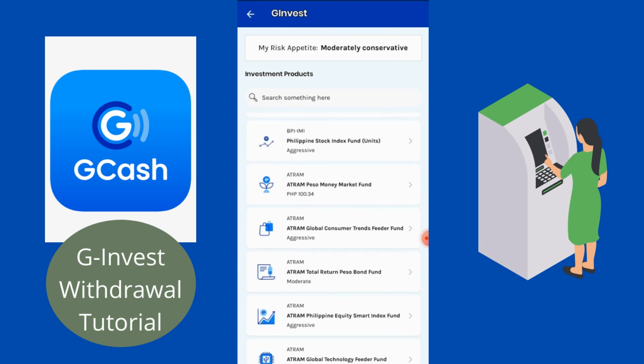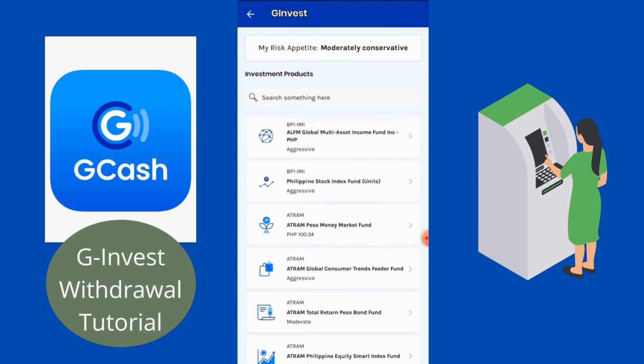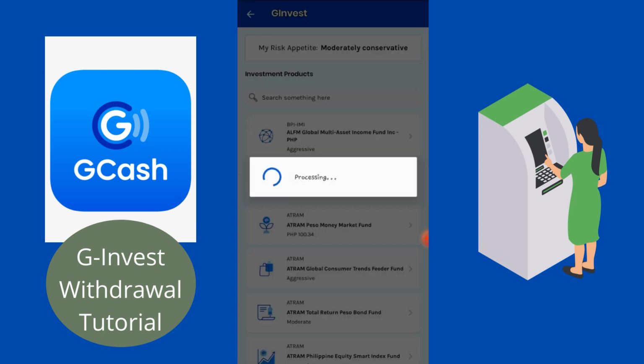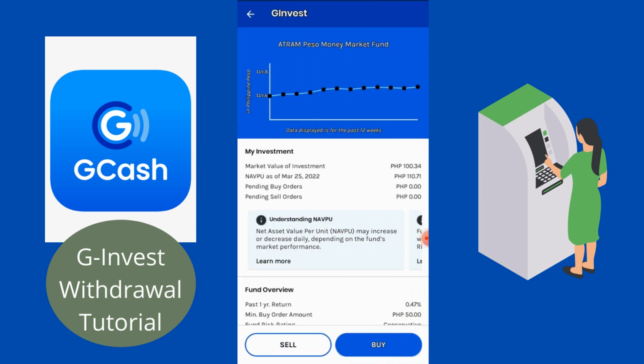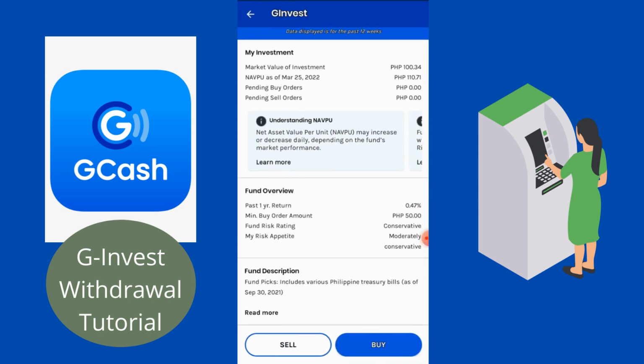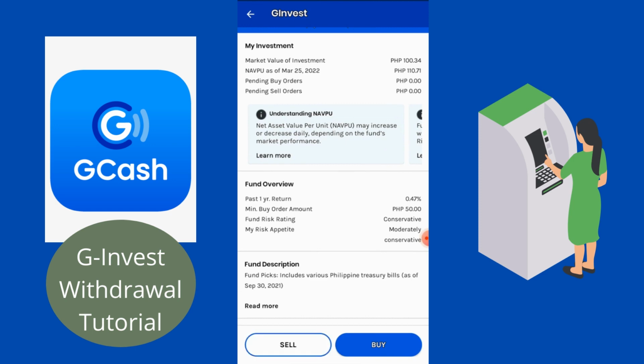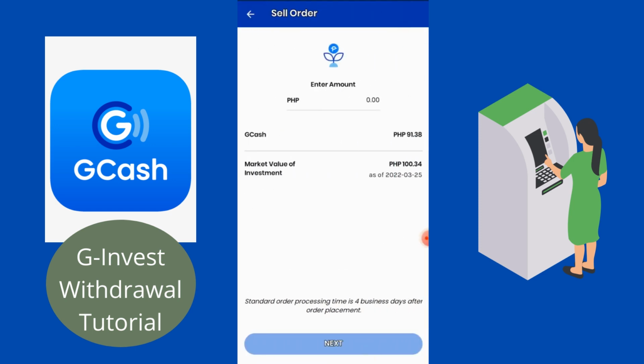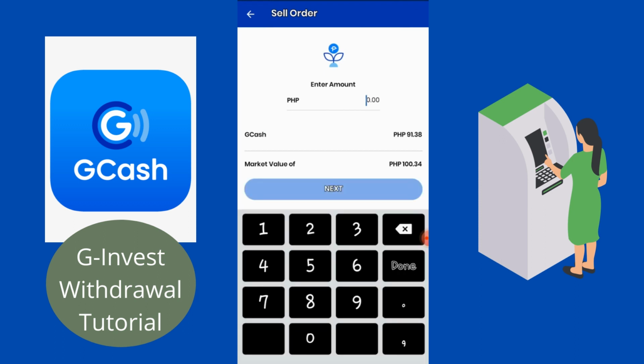And then, you go to the certain fund na gusto nyo i-withdraw. And then, after that, you click sell. And then, enter the amount.